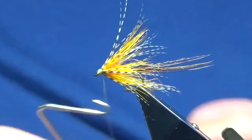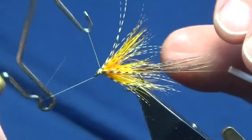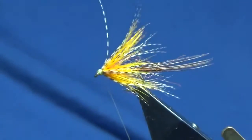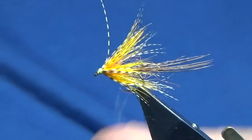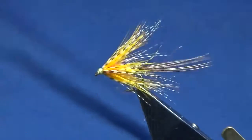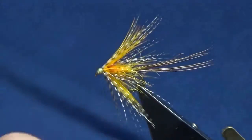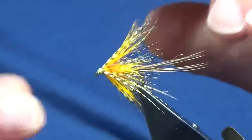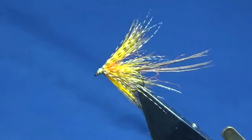Keeping your thread tight, come and bring away the stem of the hackle, and then we can come in and just do a whip finish. With the thread nice and tight, come in and trim away your tying thread. And come in at this stage, if you have an old brush, sometimes the teal feathers will just twist on themselves. Just want to bring that out just so you can see the wee fly. It's a great wee pattern that.